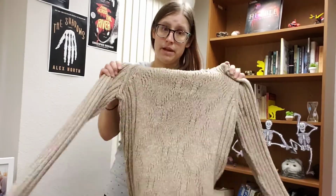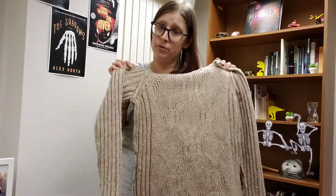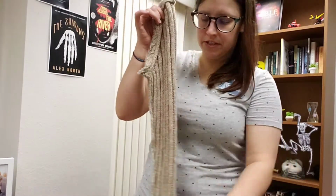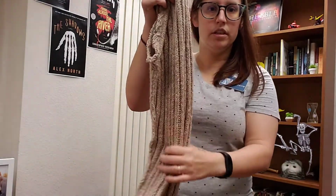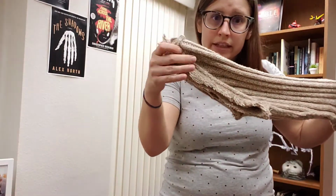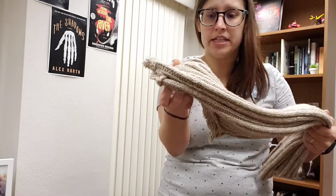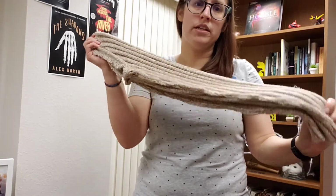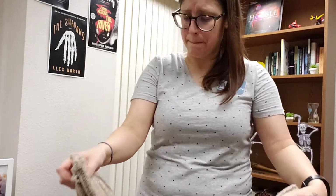Okay, so this is my old sweater that I don't care about anymore, so I'm going to be cutting the sleeves off of it for the pumpkins first. So we've got both of our sleeves cut off. You don't have to be very careful with it because it's going to be mostly hidden as far as any of the frayed edges go. And this will be enough for at least 4 pumpkins. We're just going to make 1 on the camera today.